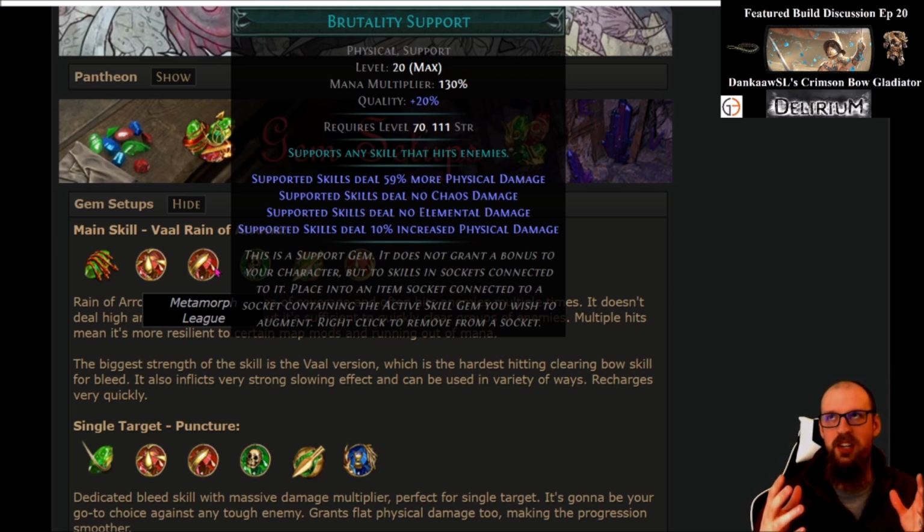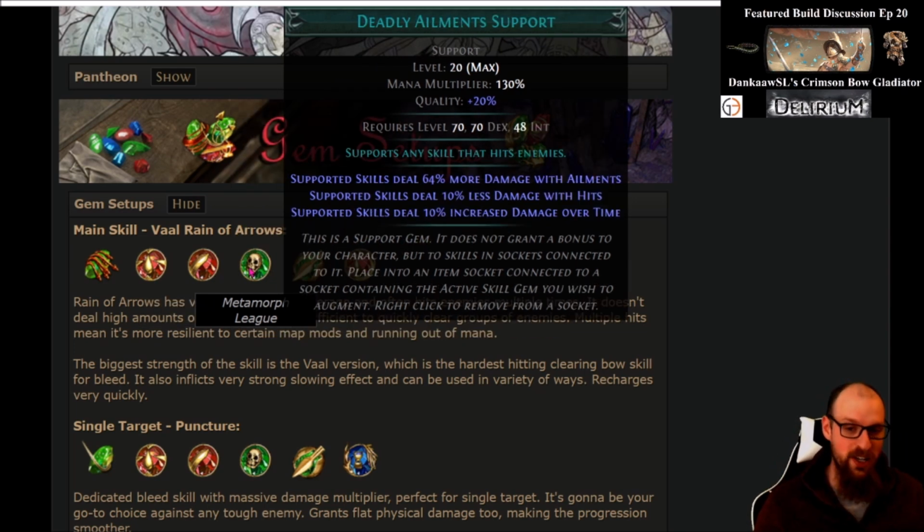Now, as soon as I say that, somebody's going to say, yeah, but what about Awakened Brutality support? Anyway, moving on. Deadly Ailments is another great support gem for us because it gives us more damage with ailments. That's right, each of our bleed instances is going to be doing more damage thanks to Deadly Ailments support, and then we are also going to have increased damage over time. This is all quality of life for all of our various bleeds that we inflict upon our targets.